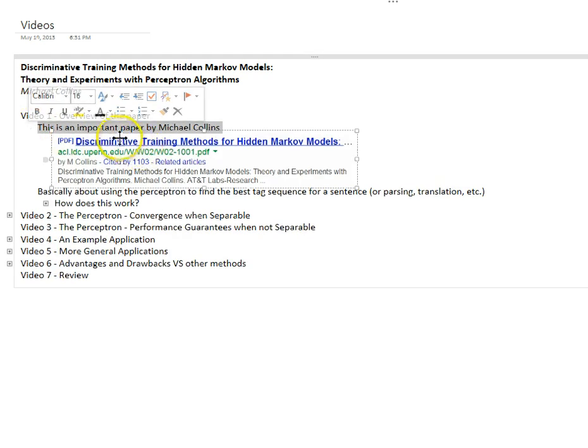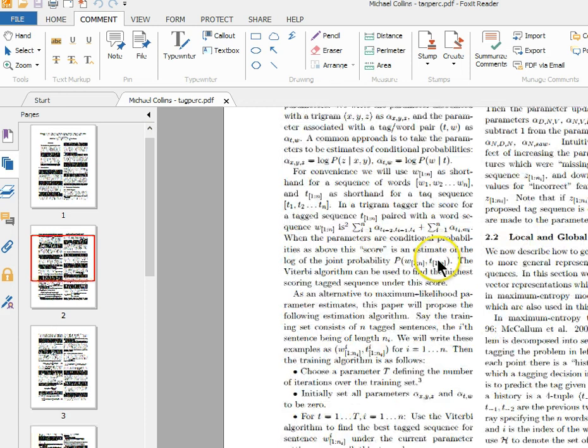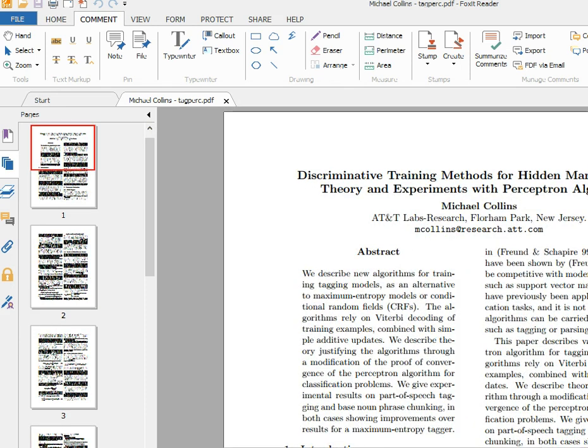So, first of all, this seems to be a very important paper. There's 1,103 citations according to when I just Googled the paper here. I think it was published in something like 2002. I'm not exactly sure, so it's been around for a while as well. And the basic idea, the paper, I'll show you the paper.